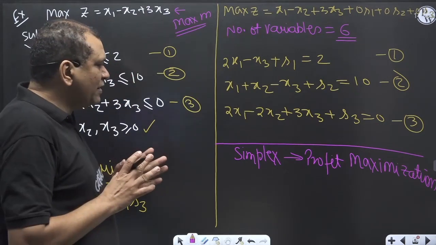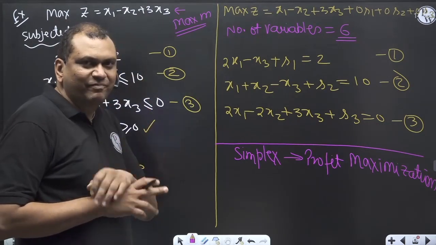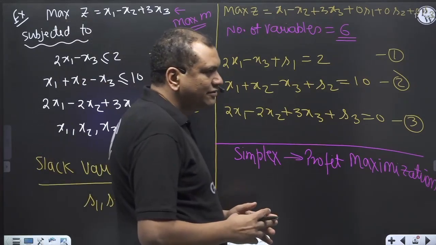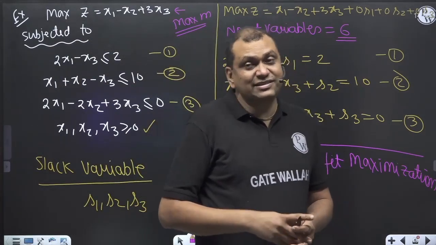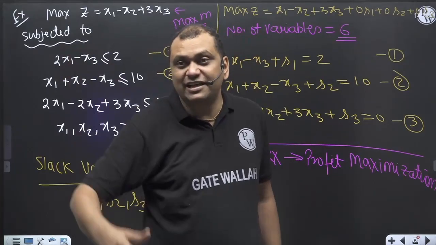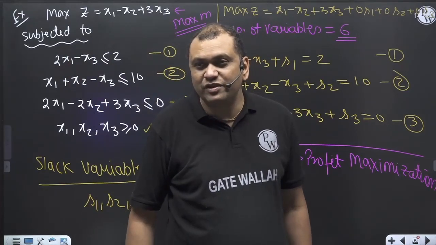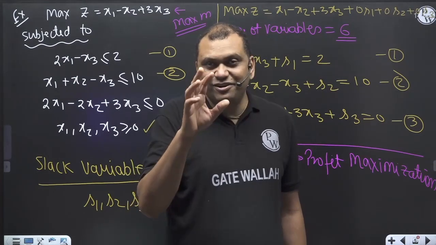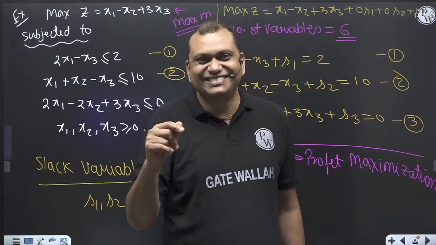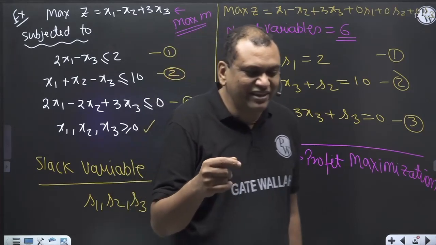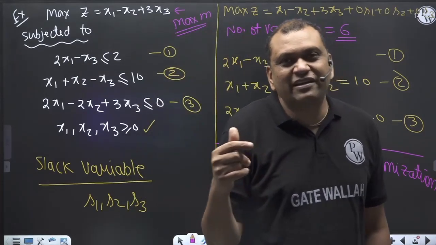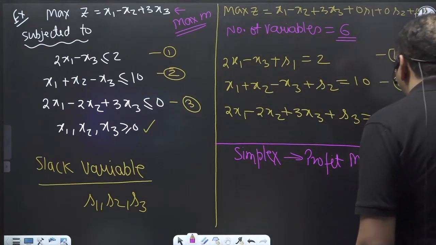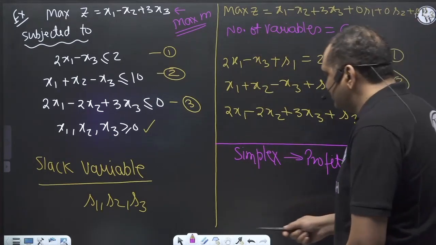Now, we will prepare a matrix. The reason I am going a little slow is that it is a recorded class, not a live class. If it were a live class, I could have taken care of whatever doubts you are having. Because it's a recorded class, I want to make sure that you don't get tense. But anyway, even if you have some difficulty, direct all the questions to me.